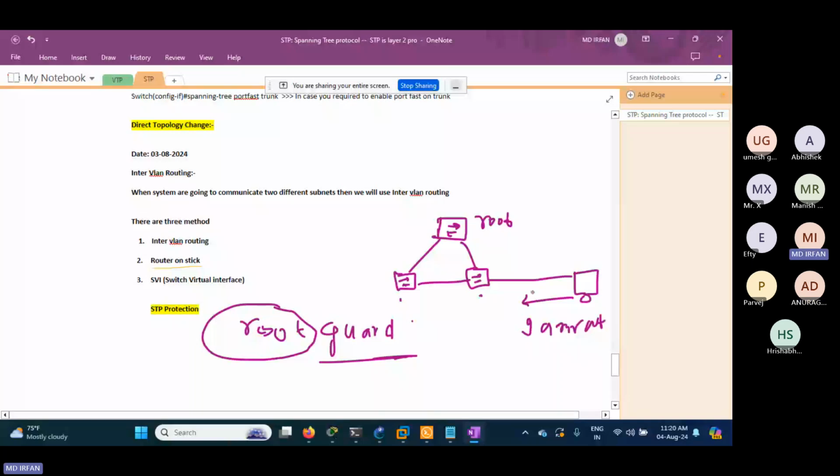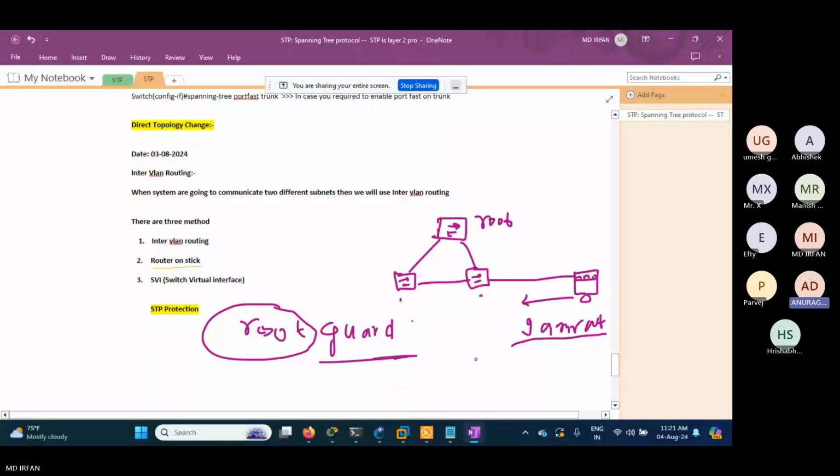In that case, all the switches will consider this the root. How can this attacker say that? Because there is malware software in the market that can be installed on the PC, and his PC will start working as a switch as well. So they can configure the root bridge and everything.